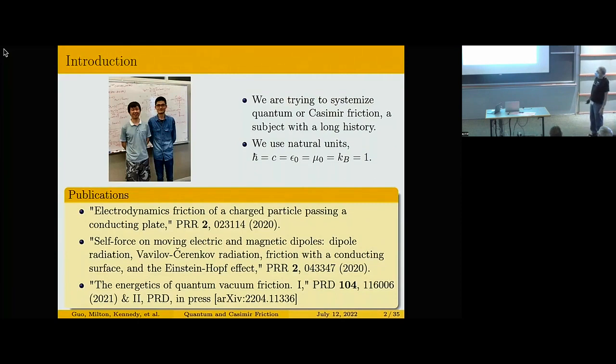So we've been working on this for 3 or 4 years. And this is a picture of my last two graduate students. Leon is now assistant professor in China. He's the one on the left facing me. And Michael, the taller one, is my current PhD student. He should finish up in a year. So we have now 4 papers in this series come out and more in the works.